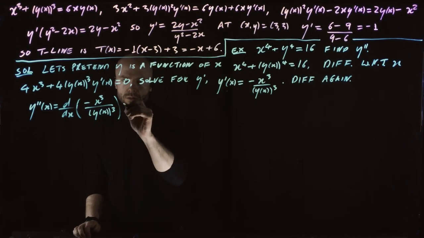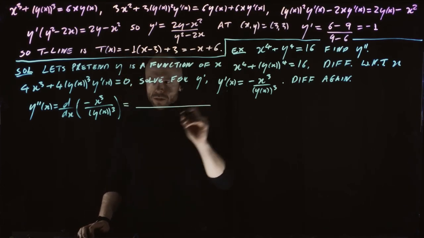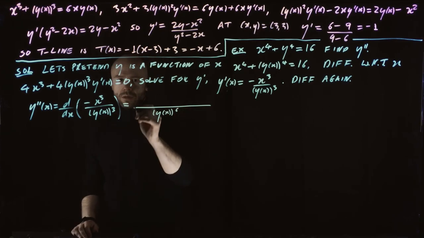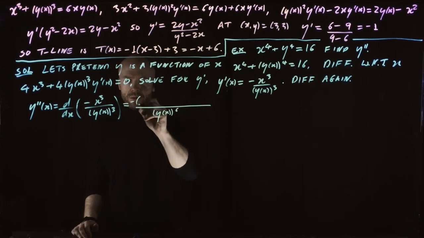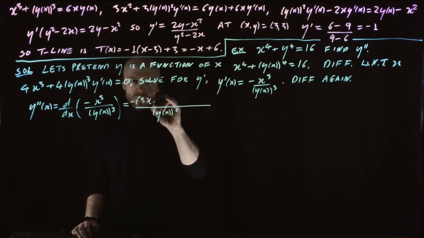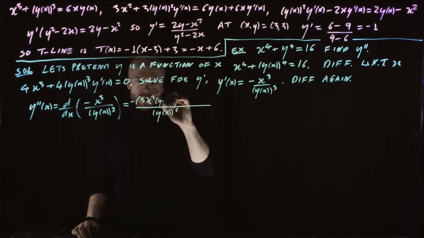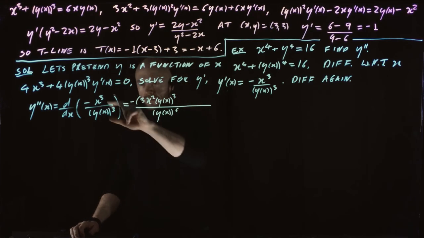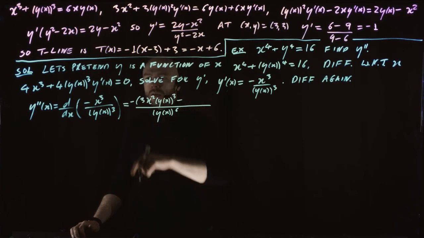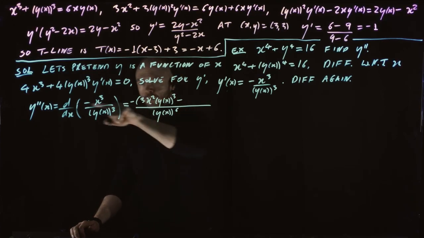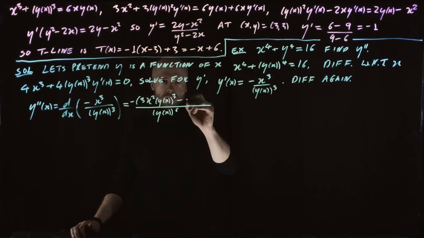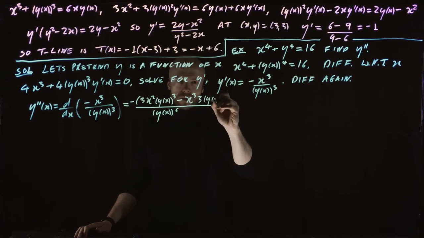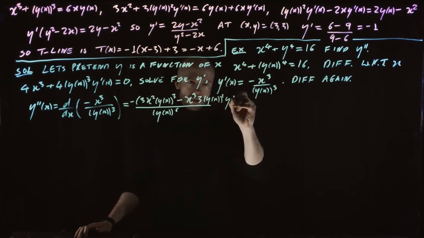So, everything over the bottom guy squared, so y of x to the power 6. Differentiate the top, leave the bottom alone. Let's just pull out a minus straight away. So we're going to have 3x squared y of x to the 3. We've differentiated the top, we leave the bottom alone. Minus, leave the top alone, and we've already pulled out the minus. So leave the top alone, x to the 3, and differentiate the bottom, 3 y of x squared y prime of x.